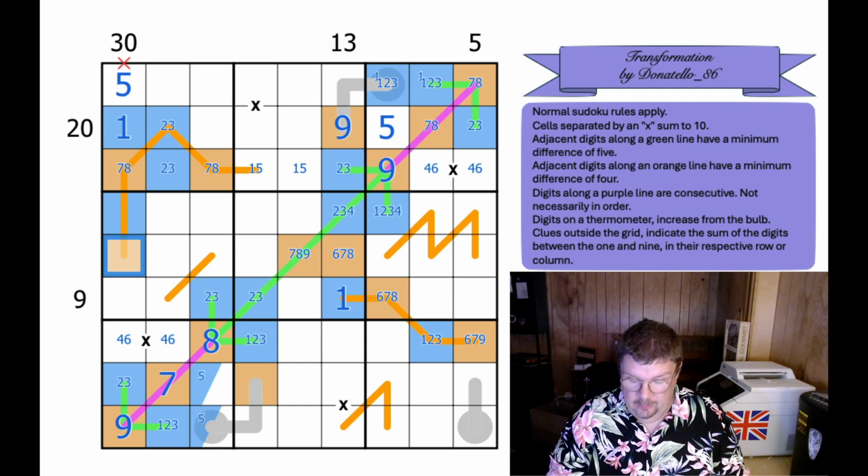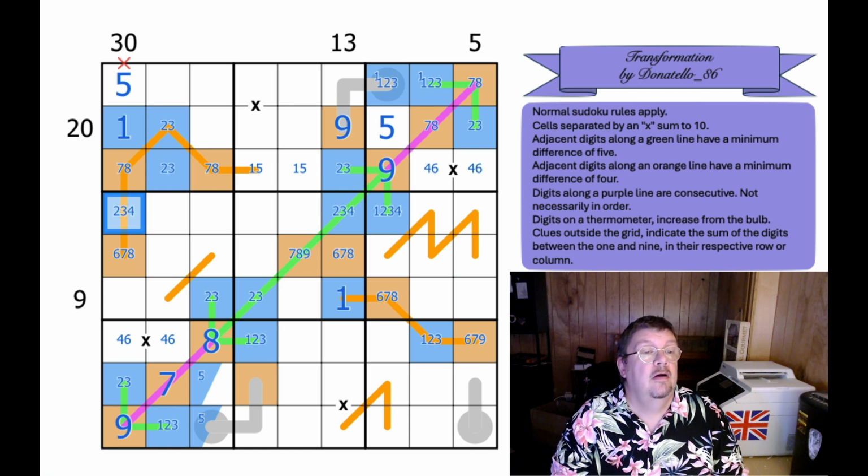So that is from 6, 7 or 8. That's from 2, 3 or 4. It can't be 4, because to have 4 I would need an 8 and a 9 either side. So that's 2 or 3. That gives me another 2-3 pair.